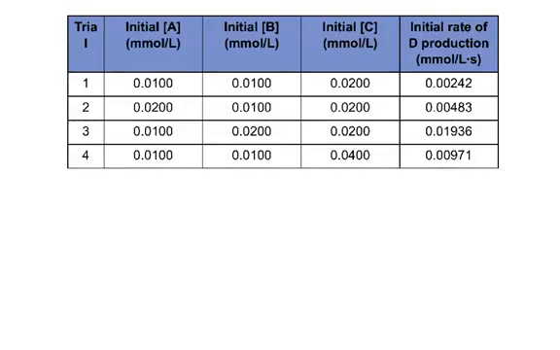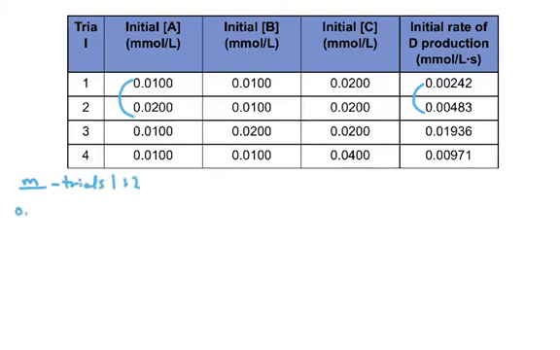All right, you better have tried this by yourself before watching this video. Let's go for it. So we're starting with, we'll call it A, ingredient A, as they do in the table here. And I would say we're going to choose trials 1 and 2 here because, again, if I look at trials 1 and 2 for ingredients B and C, no change, which means the change in rate I see going on is just because of A, which is exactly what I want. So exponent M will be trials 1 and 2.